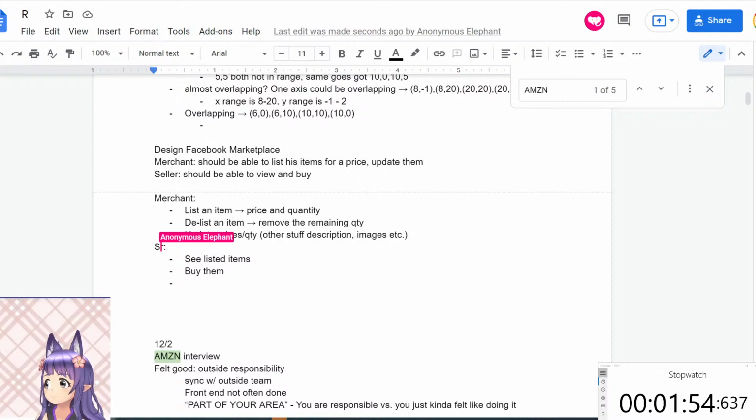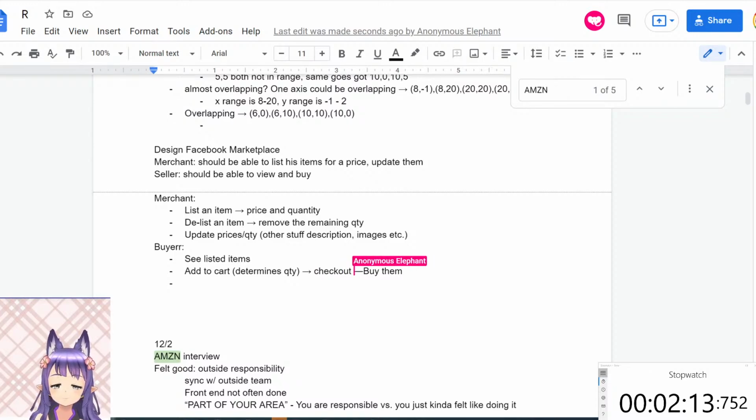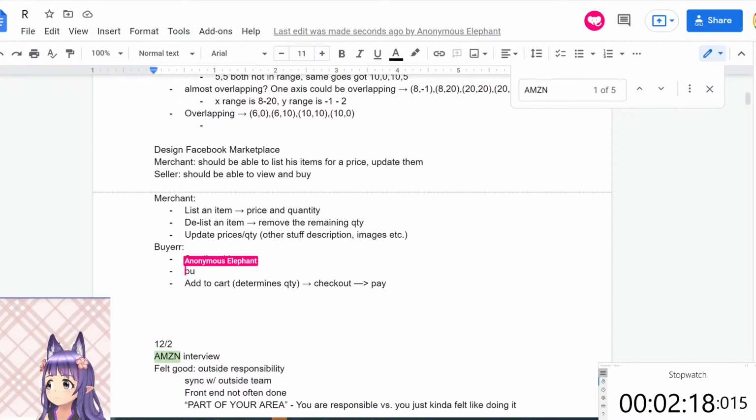They would see items listed, click on a button and add to cart. Let's just list add to cart. This determines quantity, and then check out, and eventually pay. So that's what we mean by buying.